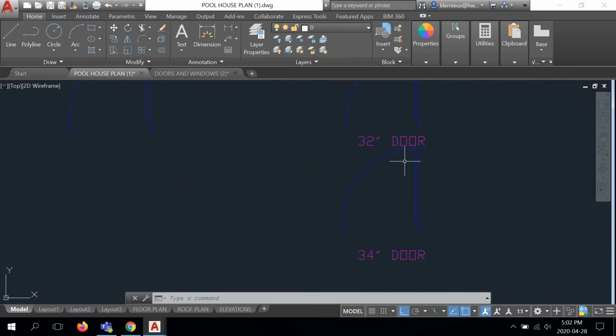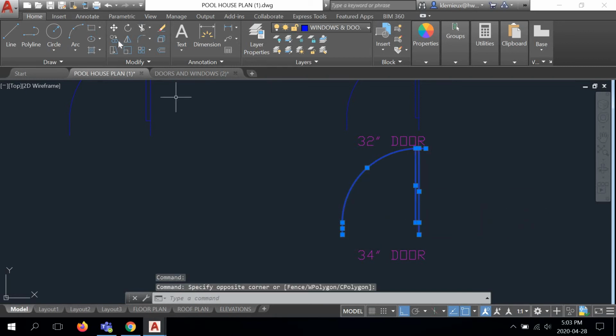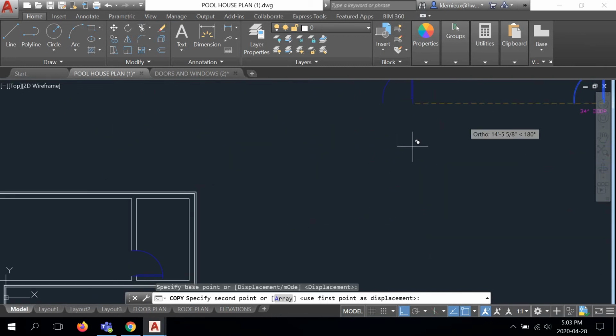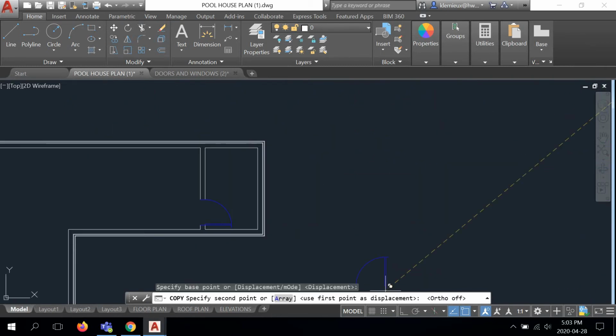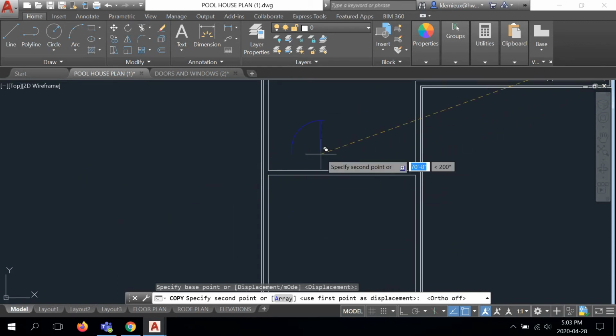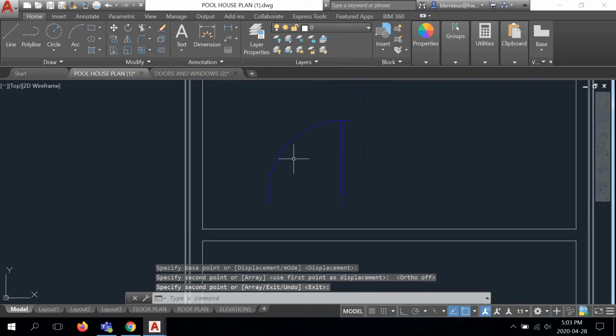So this time I'm going to select the 34-inch door. Again, copy it, turn ortho off, come down here, and this is in the correct orientation I want it to be.